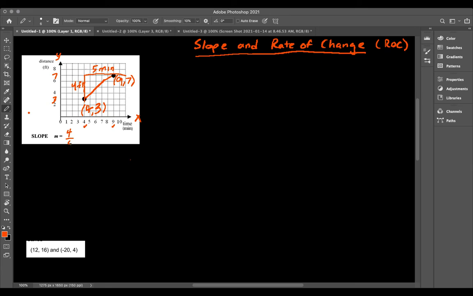That looks pretty easy when using it from a graph, but there's an actual formula for this, so let me give you that so we can have that down. Let me write slope. The actual formula is change, and change is usually done with a little triangle here: change in y over change in x. We're also going to talk about it in terms of rise over run.